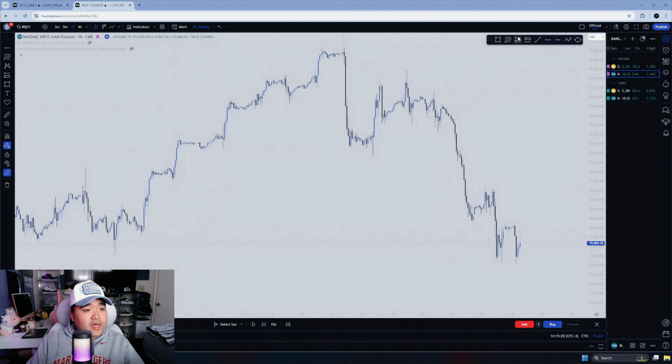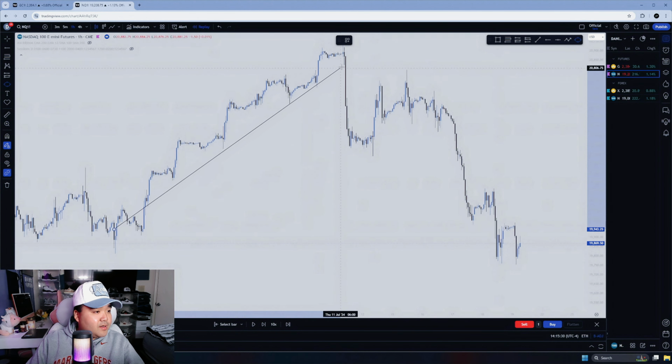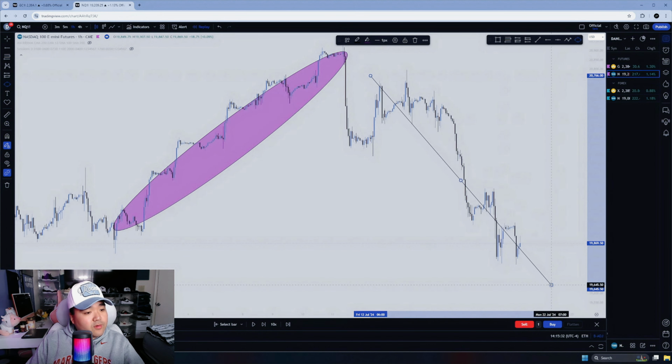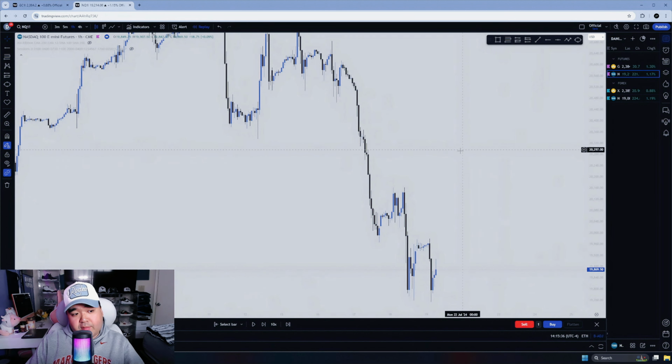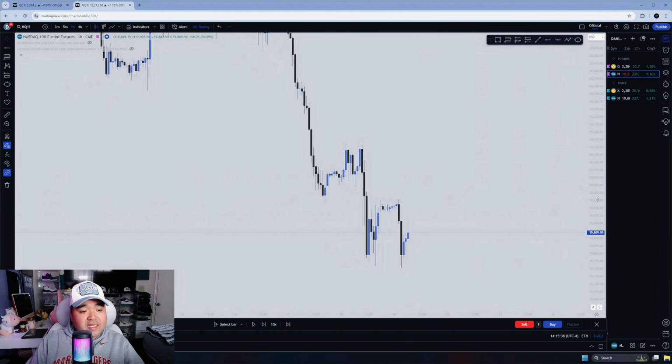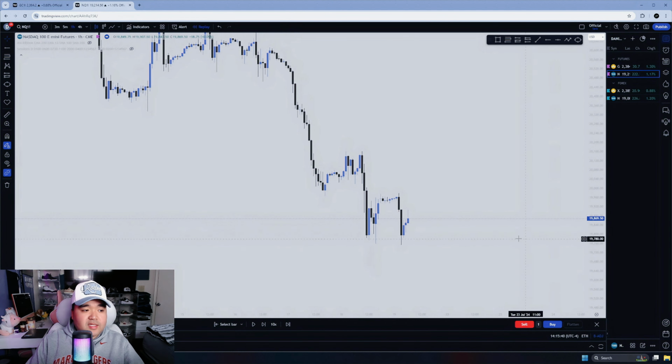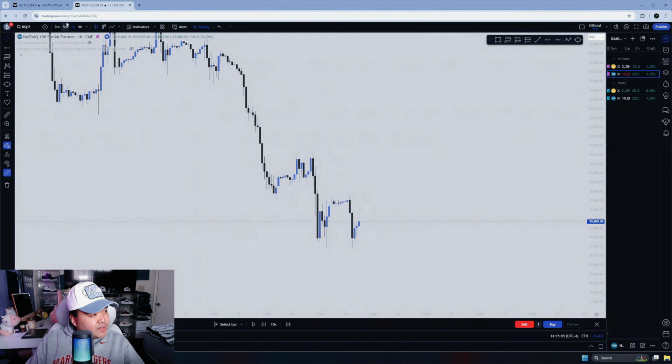So the 4-hour is clear as day telling you you're bearish. You can see you had such a big move to the upside over here, and now you basically have a whole correction move coming. So bearish. Okay, so the 4-hour and the 1-hour are telling you that you are bearish. It's really that simple on the higher time frame. You just gotta see what price is doing and what structure is being formed. Once you figure it out, let's go to the 5-minute.